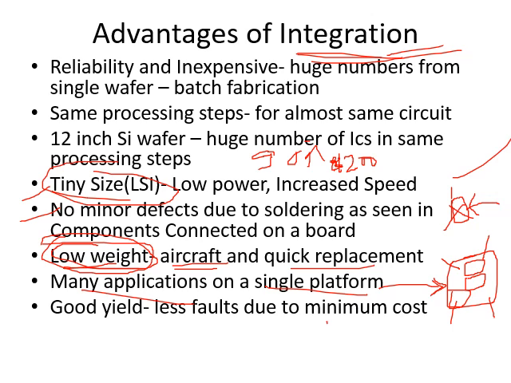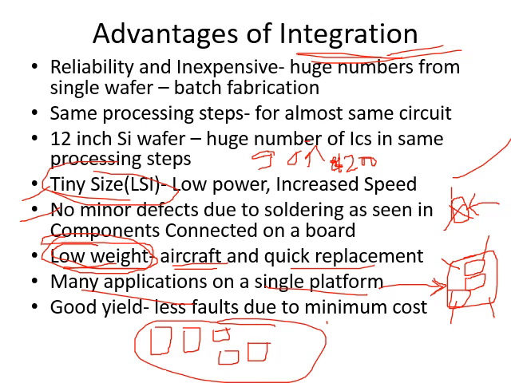Earlier, we used to have a separate IC for adder, a separate IC for subtractor, a separate IC for memory, a separate IC for analog to digital converter and digital to analog converter. All these ICs were different, and we used to connect them externally. When you go with the older versions of microprocessor, you would have seen such cases. But nowadays we have very smart ICs wherein everything is incorporated within a single IC.